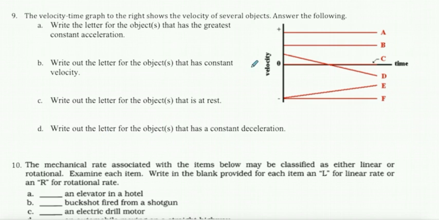So now we're looking at a velocity time graph. Given the words velocity and time, we have to change our brains a little bit, because this is how fast objects are going now, and our slope represents acceleration. So if we pick out A, B, C, and F: if this were a position time graph, those would be at rest. But now A, B, C, and F would be considered constant velocities. So they're moving at a constant speed.